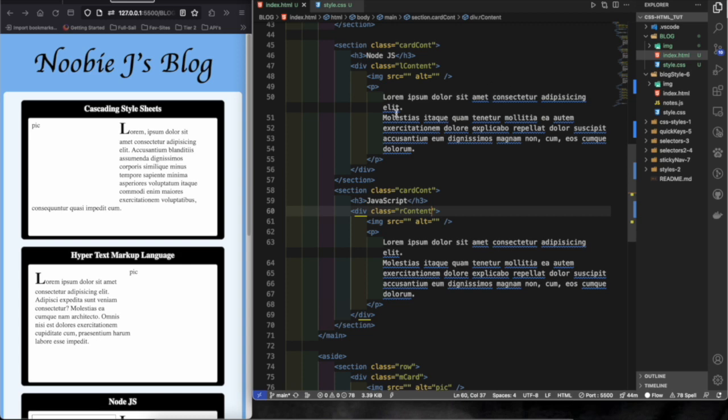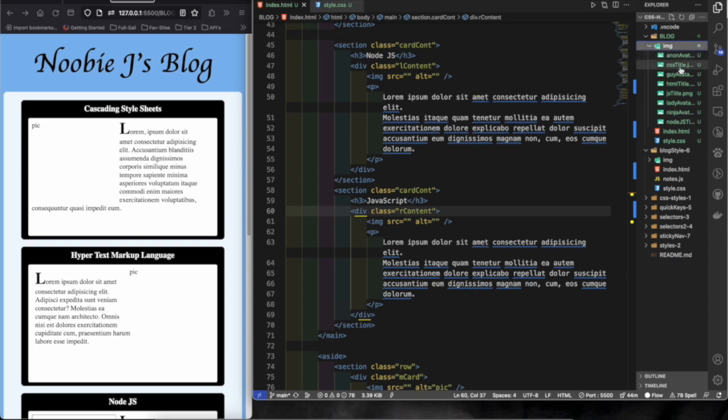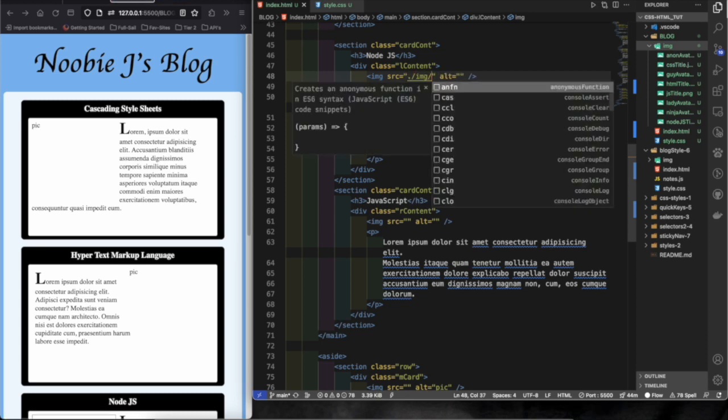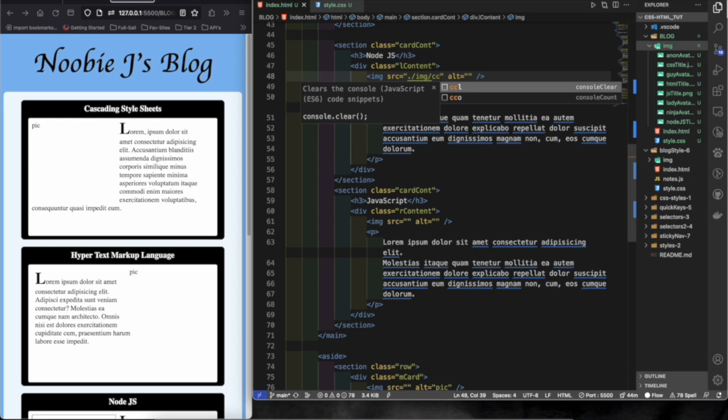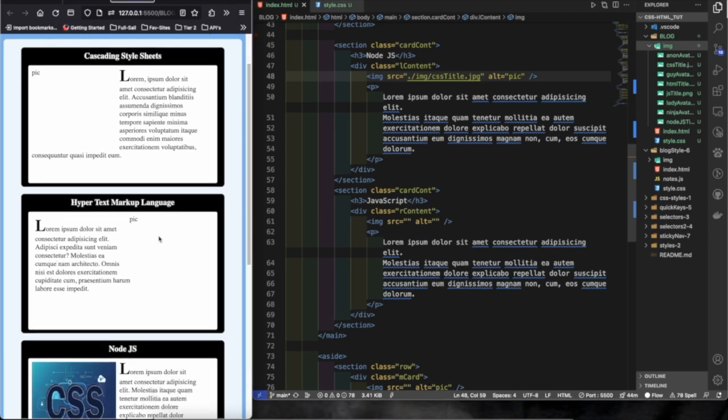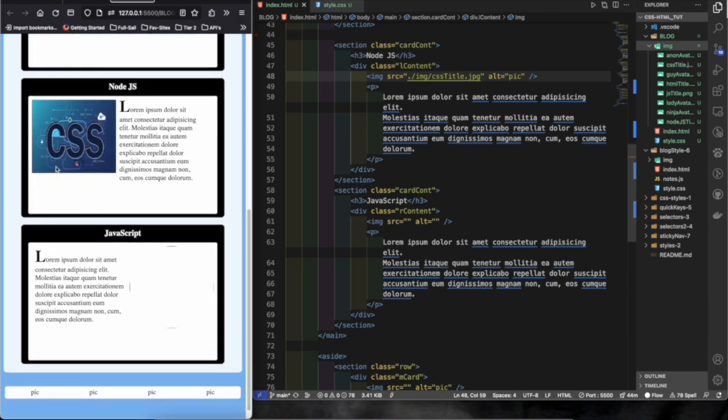Okay, so now we're gonna add in the pictures. We're looking for the cascading style sheets, so that's gonna be that source. And then we're gonna do an image: the CSS title JPEG picture. Okay, here we have the CSS.